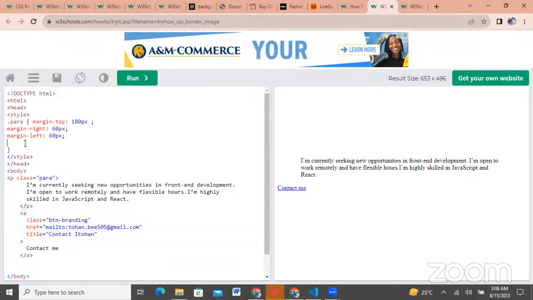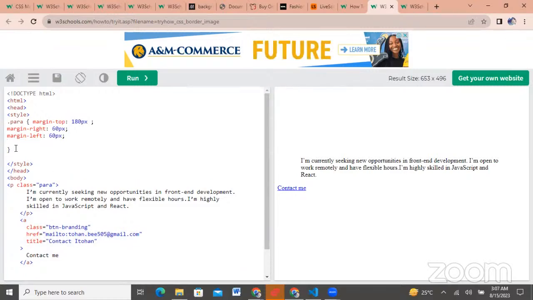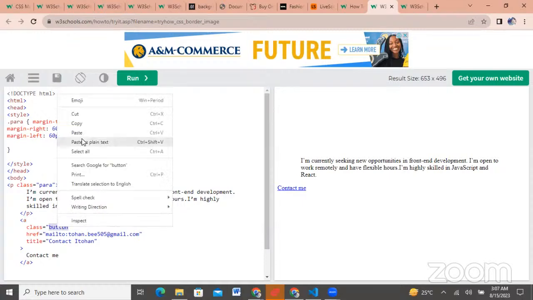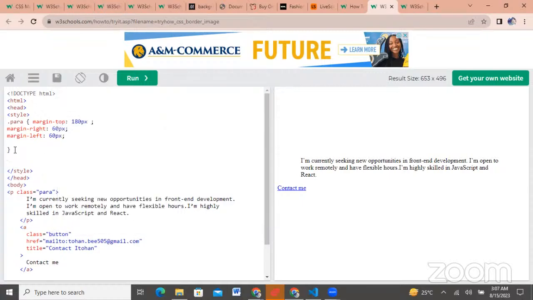So now let me style that contact because I want the contact to be on the same line with the write-up. The button branding is the name of the class. You can call yours anything. Now let me just name the class button so that it will be easy to write. So I'm going to style this. Full stop button.